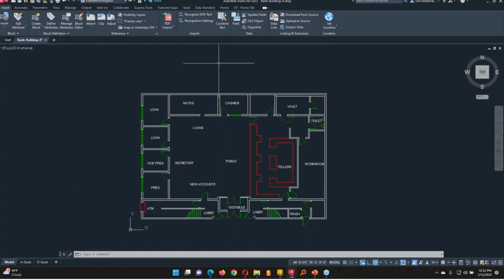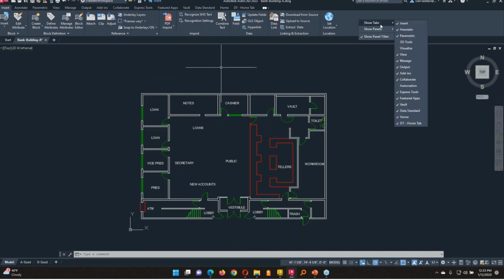For example, the palettes are gone, right? That's the thing about workspaces, is that those interface items that we have, palette panels, the location of the command line, you notice that the command line is actually wider, it goes across my screen, whether a panel is available or even if it's actually shown and checked here.